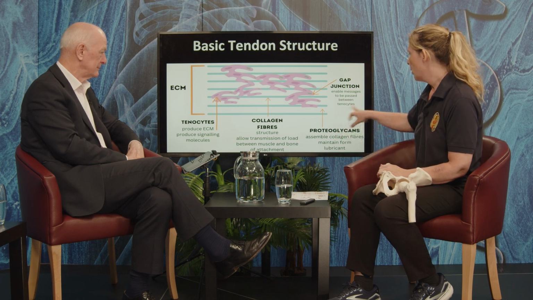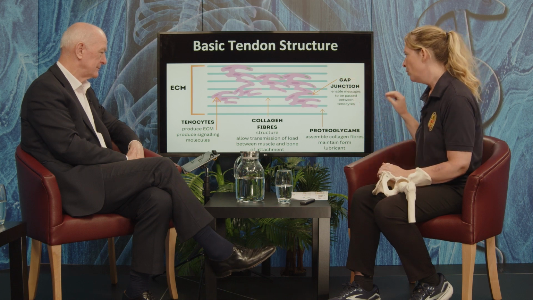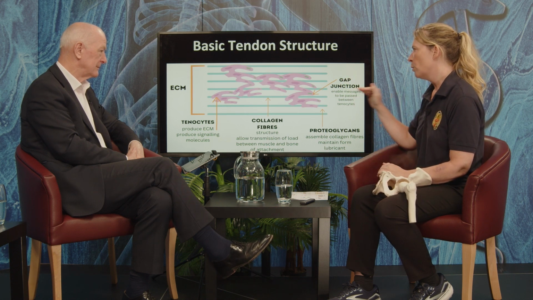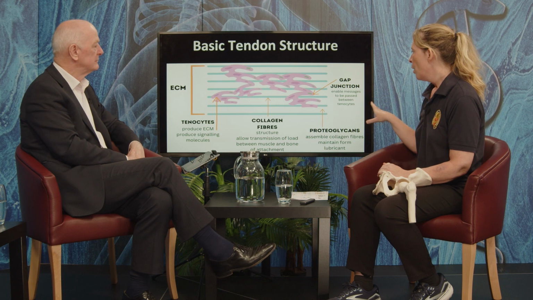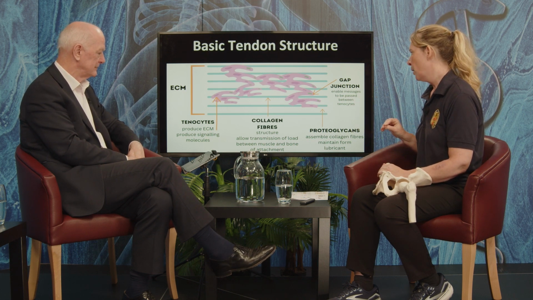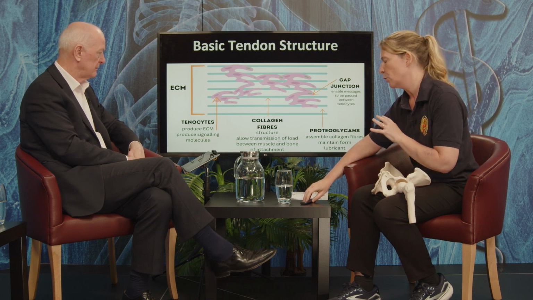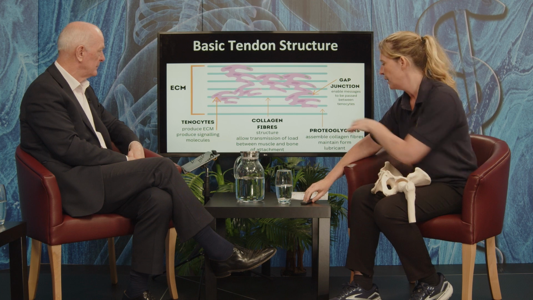And then we've got the proteoglycans. They assemble the collagen fibers and maintain the form, and they act as a lubricant between those collagen fibers. They're really important in tendon health because they can, I'll move on to the next slide actually, if that's enough time spent looking at that. It's just a snapshot of what a tendon looks like. It's in the notes as well.